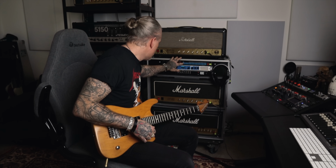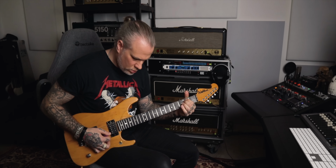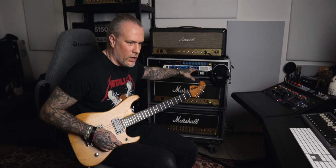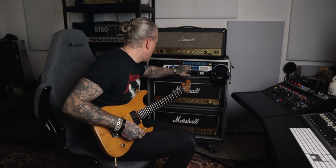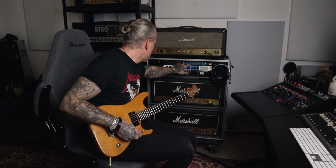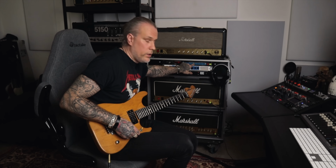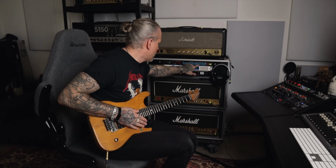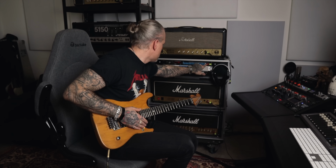Let's change to a cleaner sound. Well, it's the exact same settings. I can't remember what they are, but actually, let's see. Someone's gonna ask anyway, what are the ADA settings I have. So let's see. Overdrive 1, 4.4. Overdrive 2, 5. Master gain 5, bass 9, mids minus 2, treble 0, a lot of treble from the pickup and from the guitar, presence 4, and no chorus, nothing, that's it.